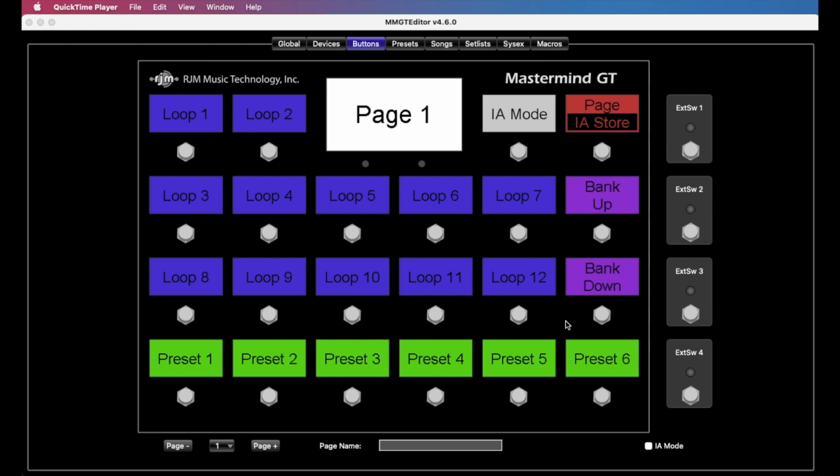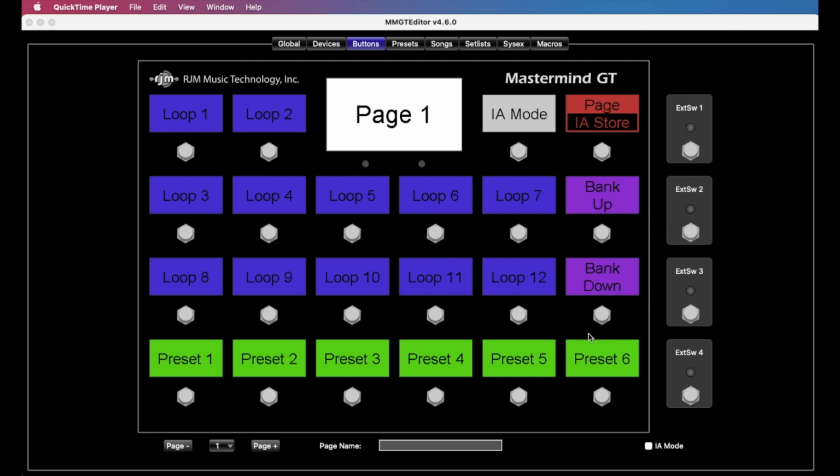On all these masterminds, there are some number of preset buttons, somewhere between 4 and 6 by default, and a couple bank buttons, and they work like MIDI controllers have worked for the past 30 years. You start out on the first bank of presets, which, if you have 6 buttons, are presets 1 through 6.